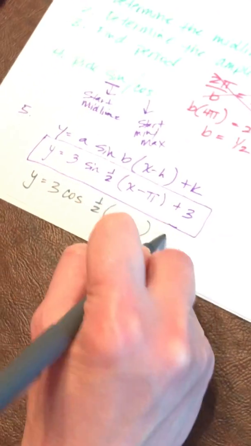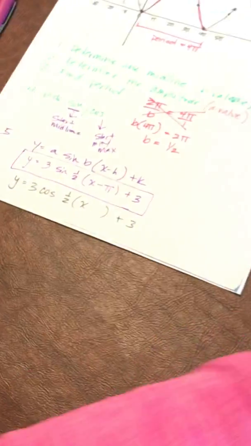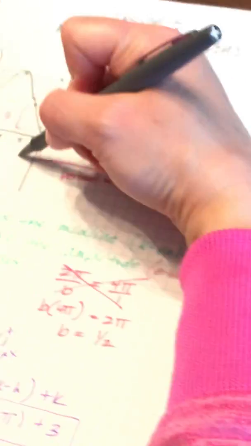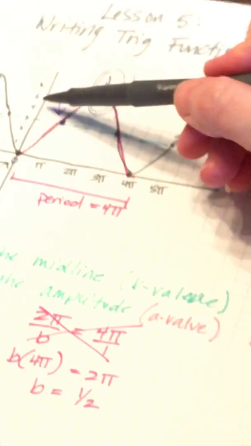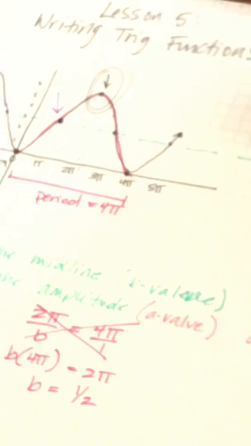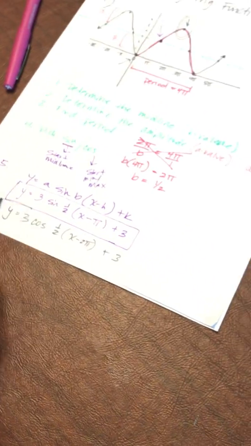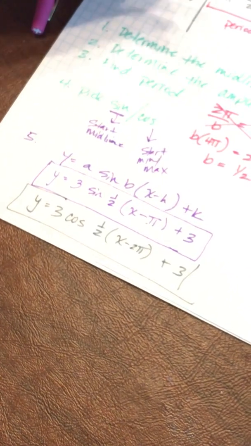The nice thing is the only difference between writing a cosine and a sine function is our h value. The a, the b, the k, all stays the same. If I want to do a cosine function, I would have to pick a min or a max. So I could pick this maximum, or this minimum, or any min or max. Let's say I picked this one right here. That would mean that I'm shifting it to the right pi over 2, so I just have to put minus pi over 2 there. This equation, or this equation, if you graph it in your calculator, will still give you the exact same graph.